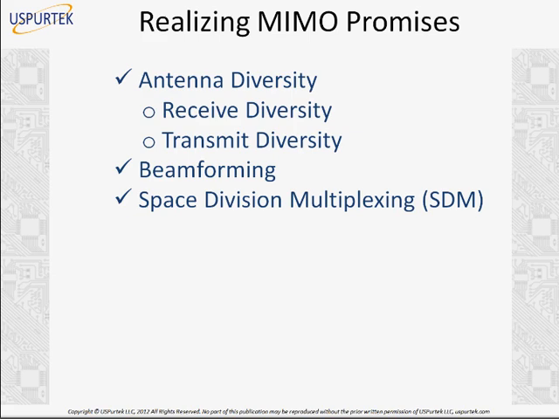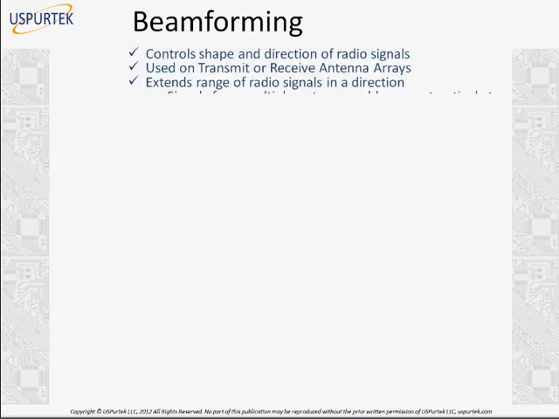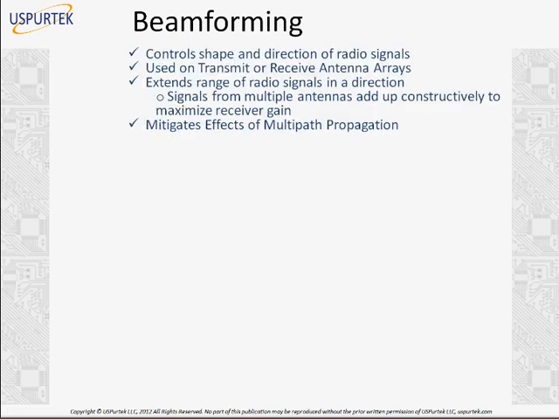Now, what is this? We know about frequency division multiplexing, FDM or TDM. Now, this is the new one, space division multiplexing, where we use space as a resource. Instead of using frequency or time as a resource, we use space as a resource. We can transmit multiple beams from multiple directions at the same frequency and utilize the fact that we have abundant space available around us. Now, let's look at beamforming.